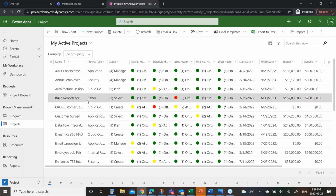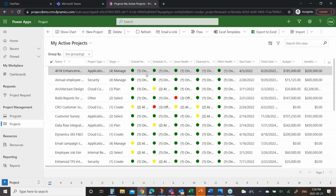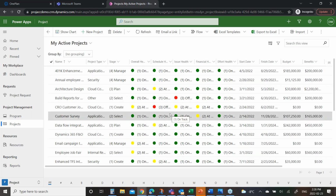Next, we're going to dive into the heart of this, and we'll get into the projects piece. So here I have a list of projects. I could start to do some charting against those projects and some reporting. This particular view has some status information, which I can actually edit right on screen. So it's highly interactive, highly quick for us to engage with that data.